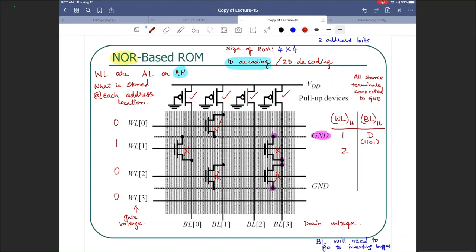Alan says, how do you know that's the intended logic? That is the logic that we intend for memory every time. Whenever I need to store a zero, I'm going to put a transistor there because by default, you would assume that all the bits that are stored are zero and only change some of them to one. So you put the transistors either using a programmable logic or you hardwire a transistor or a diode only where you need a one to be there.